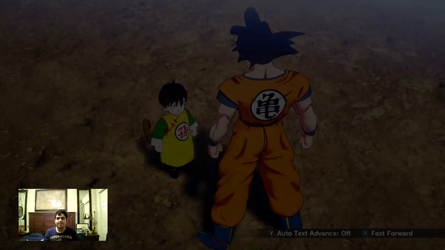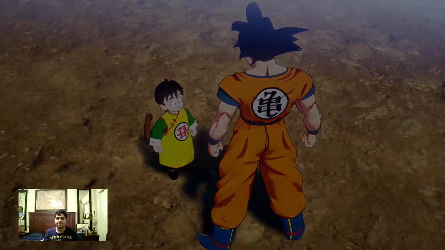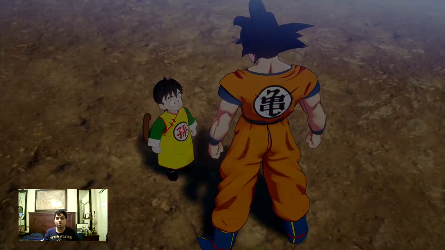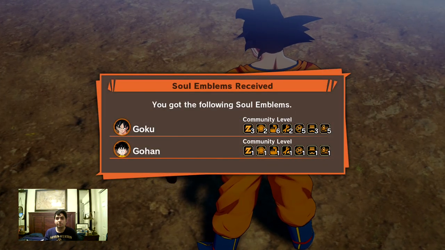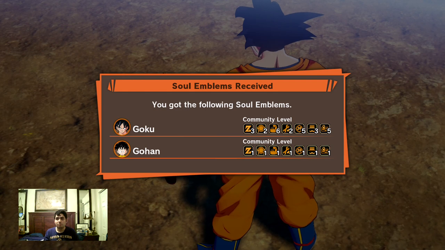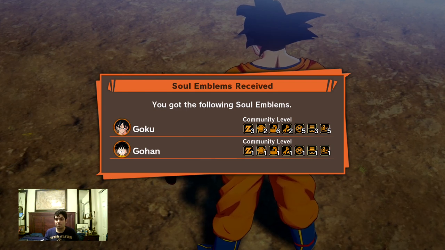Man, Goku always eats a lot. He eats fast. And here we got soul emblems, including Goku and Gohan. This one includes the Z symbol, the cooking symbol, training symbol, mechanic symbol, and, let's see here, adventure symbol, and what else? Collecting symbols and shopping symbols, right.